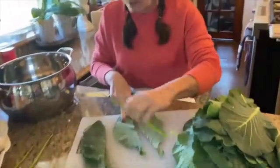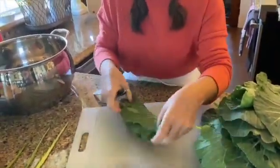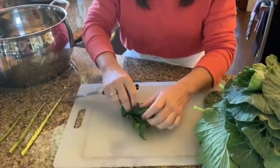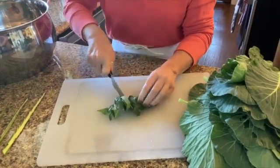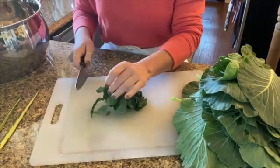We have grown collards all sizes. One year we had them that was half as tall as me, but I tend to like these smaller ones better. But anyway, after you get your 3 or 4 leaves cut, I just take them and stack them up, and then I roll them into a roll, and then I cut them about 1/2 inch wide, like this. And then we'll cut all these and we'll put them in a stock pot.